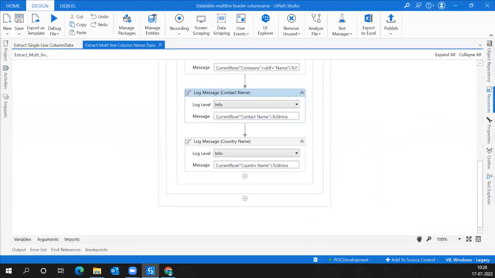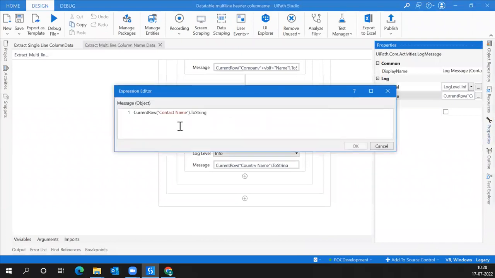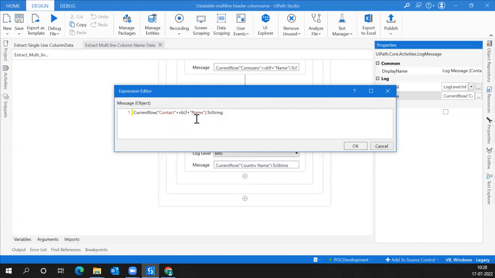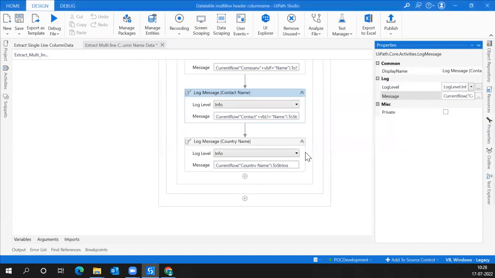So let us implement the same for the other two columns as well. I'm just adding VBLF. Okay.